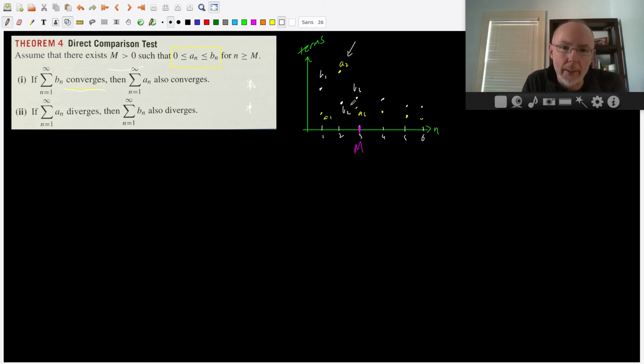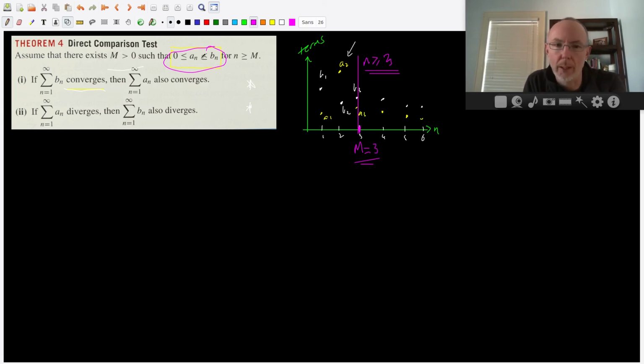What the m is about is saying as long as it eventually satisfies it, so in this case, for all values of n bigger than or equal to 3, this is true, right? For all values of n bigger than or equal to 3, B3 is going to be bigger than A3, B4 is going to be bigger than A4, B5 is going to be bigger. It's not true here at 2, but as long as we're talking about values of n bigger than or equal to 3, then the condition holds, right? And so what I'm saying here is m is 3. So I'm allowed to violate this rule for a few of the early terms.